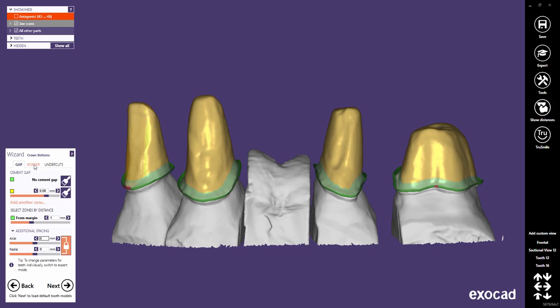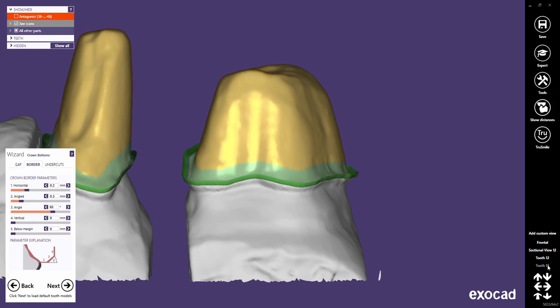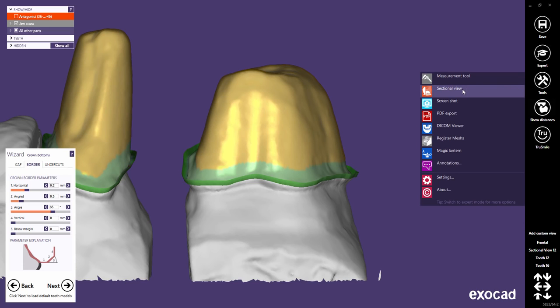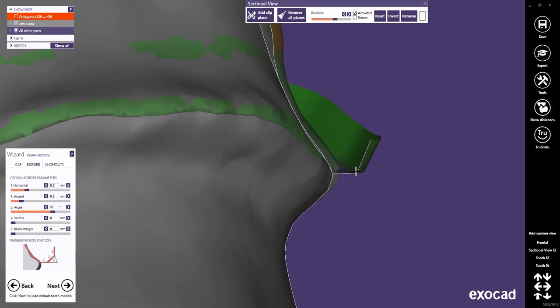Let's have a look at the border settings. I've prepared a sectional view which will help us to understand how the border shape can be influenced.